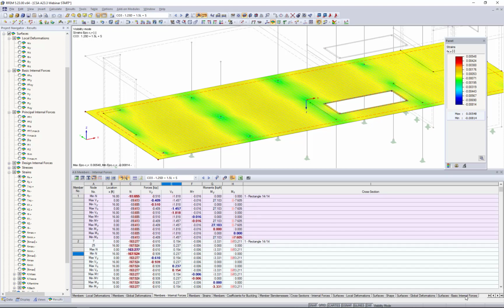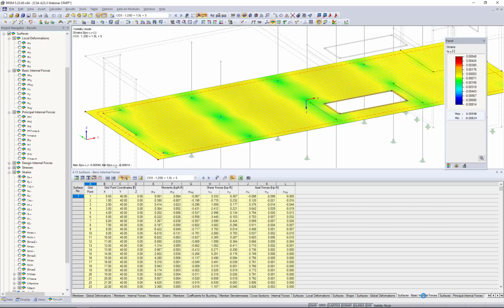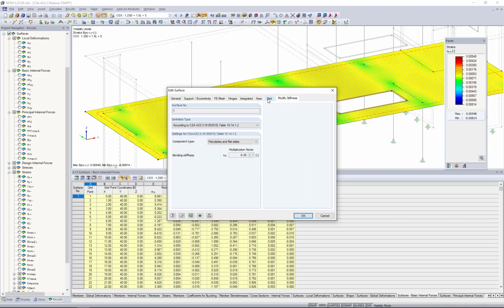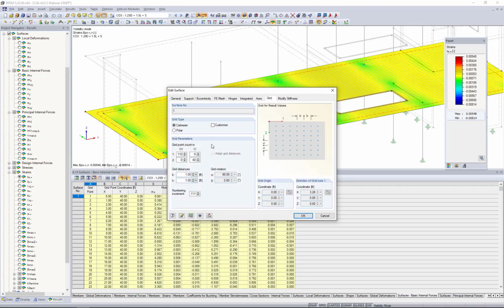So if I take a look at my surfaces for my basic internal forces, I have my results listed to me according to the grid points, and this is not based on the FE mesh element. So what I mean by grid points is if we double click on this surface here, we have the grid tab. By default, this will be set at every 1 foot.